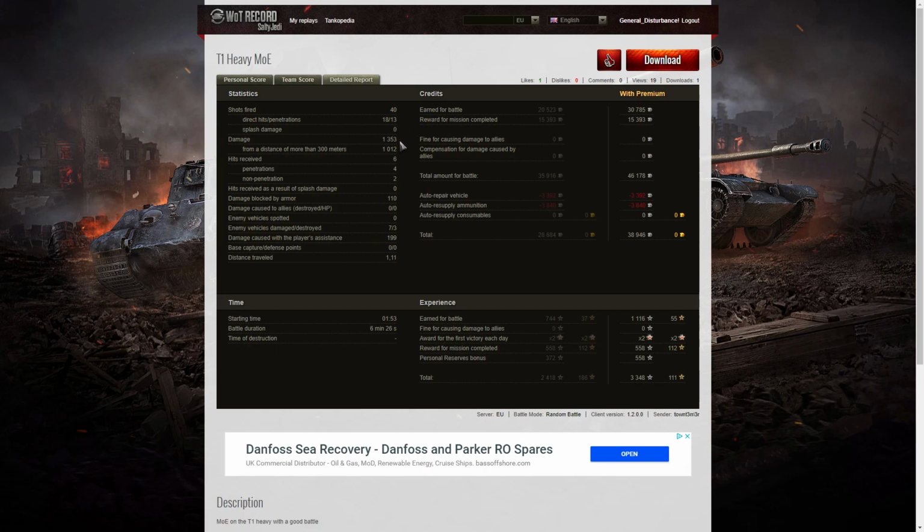But he did do damage of 1,353 hit points, of which 1,012 was at more than 300 meters. Those were the tanks up on the hill. He received 6 hits from the enemy. 4 of them were penetrations, 2 non-penetrations. Again, most of those shots went straight through the side of the hull, and it shows that you have to keep your front to the enemy, or at least angle the tank sufficiently so that the enemy can't penetrate your sides, because if they can penetrate your sides, the shells will go through. He blocked damage of 110 hit points, and I think those shells did actually hit the tracks. He damaged 7 of the enemy, he killed 3 of them, and he caused damage assistance of 199 hit points.